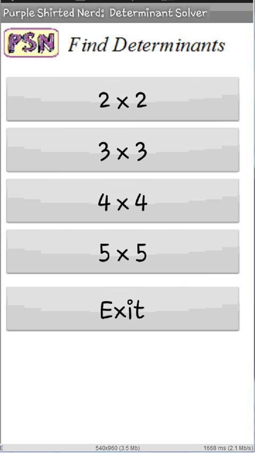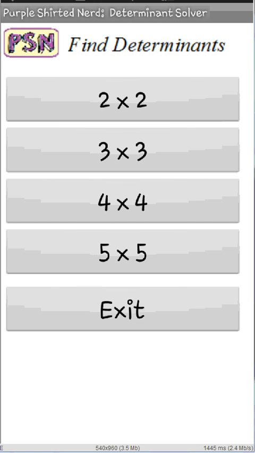It works great on a document camera for viewing for students, and if you're a student, whether college age or high school, or working with determinants beyond, it's very, very quick. It's nice to have something with you. You don't have to throw something into Excel. You can find determinants on the run.